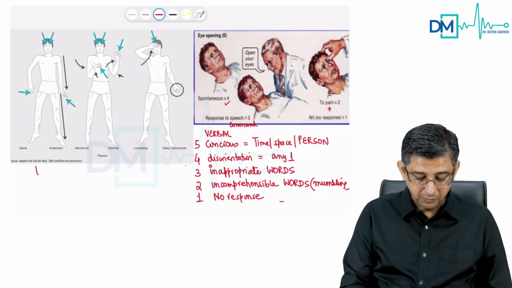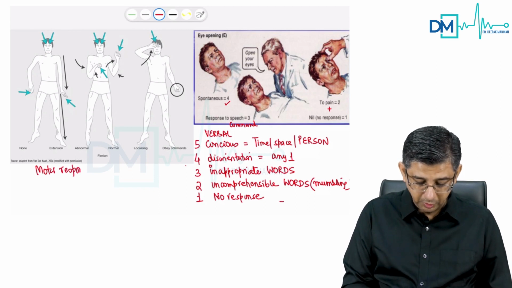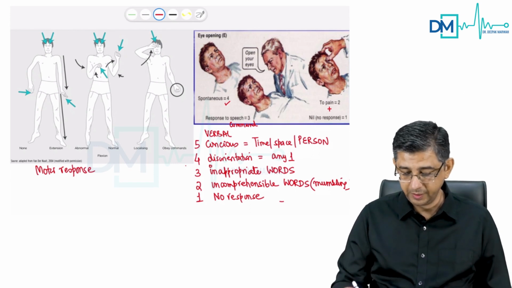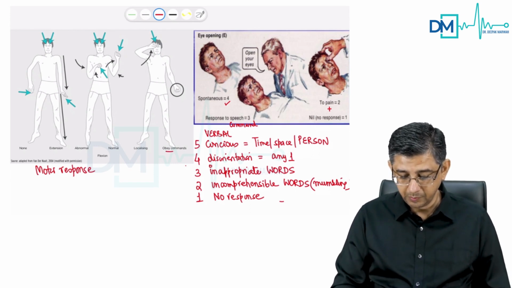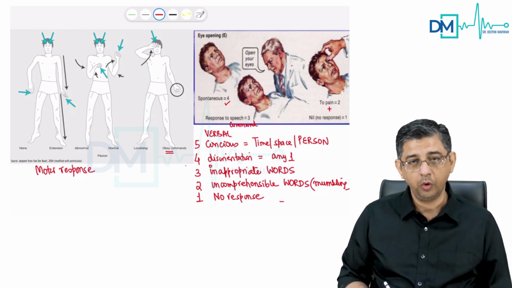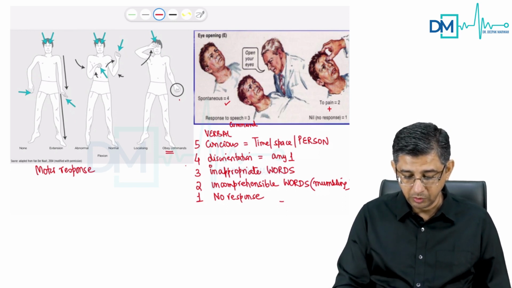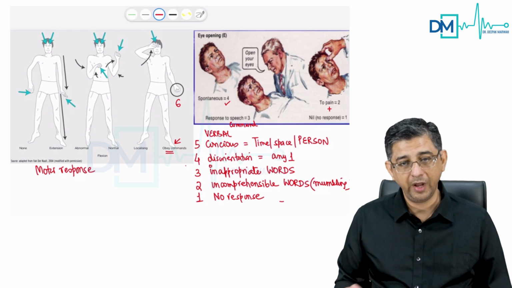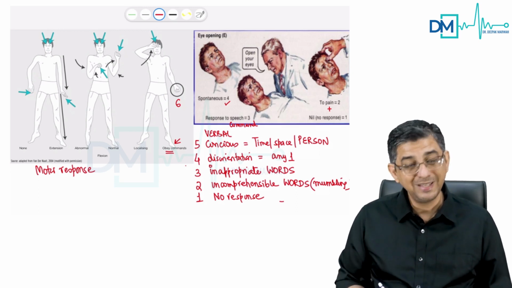Okay, the next thing, guys, we are gonna check for is the motor response of the patient, where I would like you to focus on the image that I have put on the extreme left hand side now. You can see the fact that if a patient is able to obey your commands. Now, how would you know that the patient is able to obey commands? You would ask the patient to make a fist or maybe move the big toe of your left foot, so the patient is able to do everything that I said. That would be 6 marks.